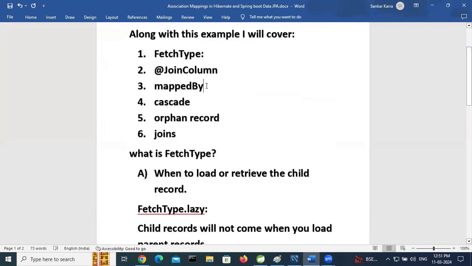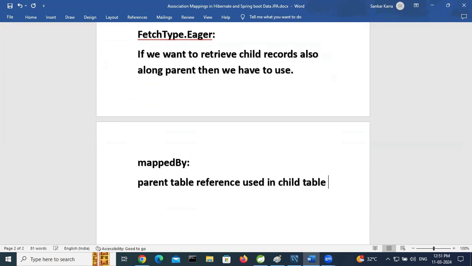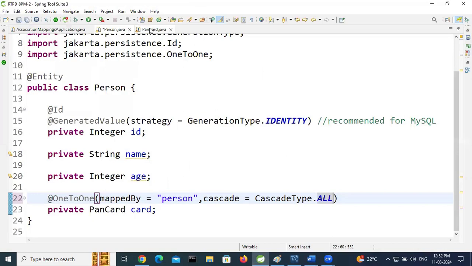Coming to mappedBy, I will note some points about mappedBy. MappedBy means the parent table reference variable used in the child table, we need to mention. We are using the parent table reference in the child table, right?